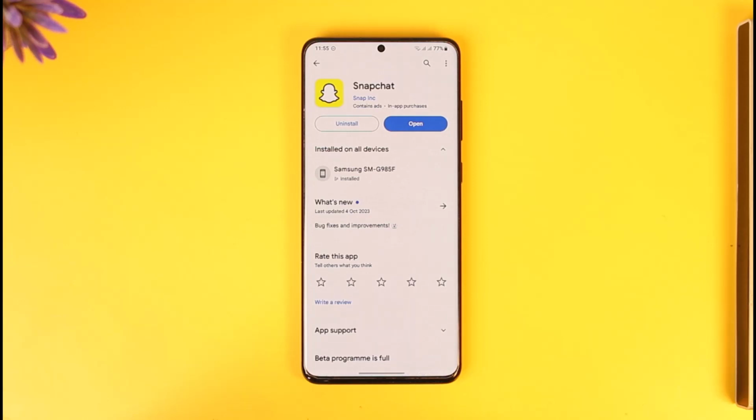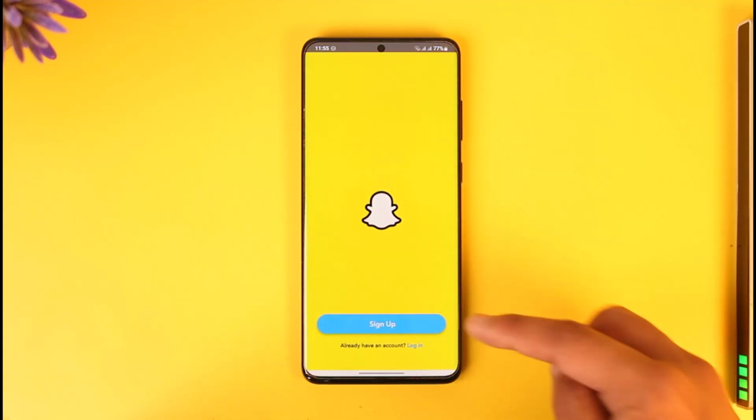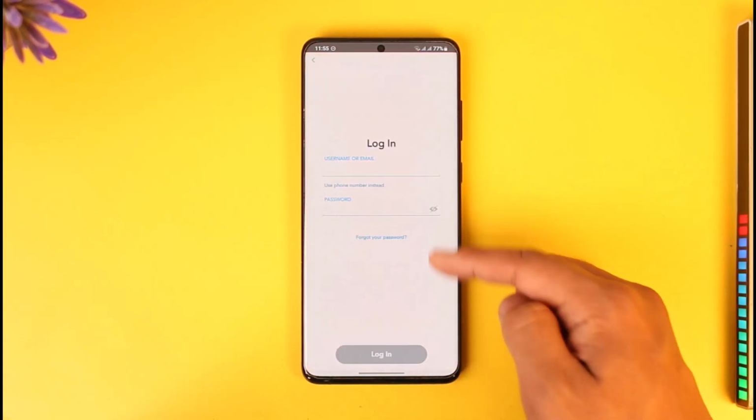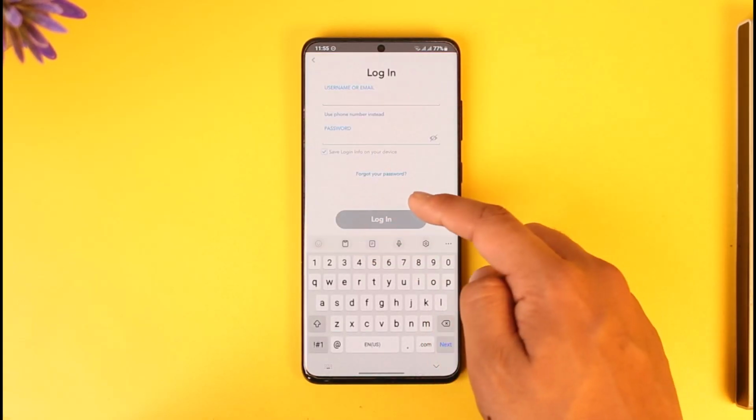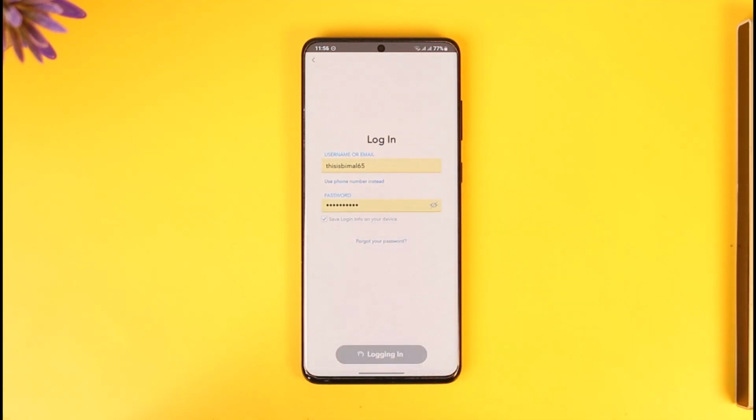In this video I will guide you on how you can hide names on your Snapchat notifications, so make sure to watch the video till the end. So if you have the Snapchat application and you are logged into your account, and you would like to hide the names of the people who are sending you a snap, so that you don't want other people to know that this person sent you a snap.